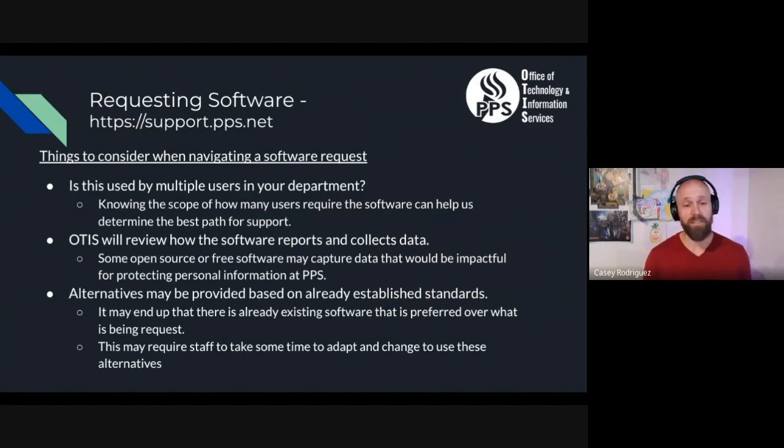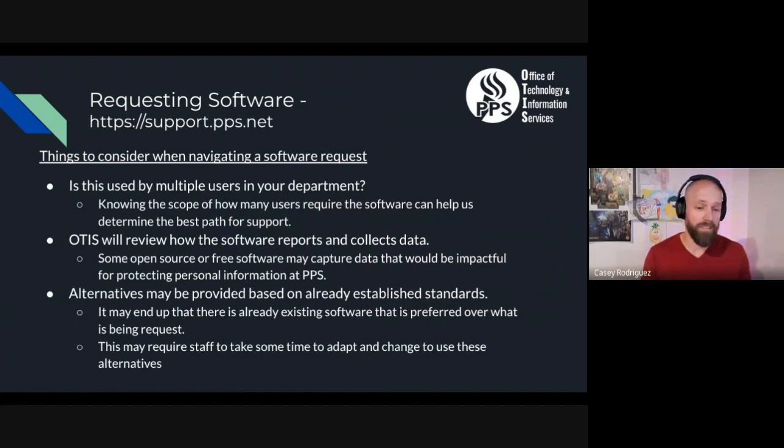And at the same time, if we're requesting software, if you have your teams using software, or, I know all of us have different software that we prefer to use, right? For capturing screenshots, for Word versus Google Docs, things like that. If you have a preference, it may end up being that we already have a tool that fulfills that need or bridges that gap. So that's one thing to always consider. If you do have a software request, there may be a situation where we have an alternative, and that's the option that you have to use.